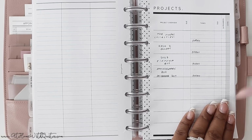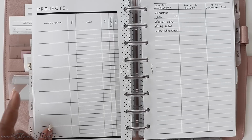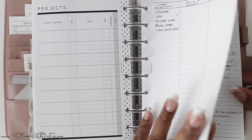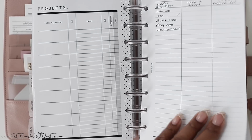All right. And then I have some projects coming up for Fancy Plans Co. This is where I just write in my ideas. All right. And same here. And then I'm trying to see if I can show you guys other things because I have like cost breakdowns and stuff like that. So I may not show you guys all of this stuff.